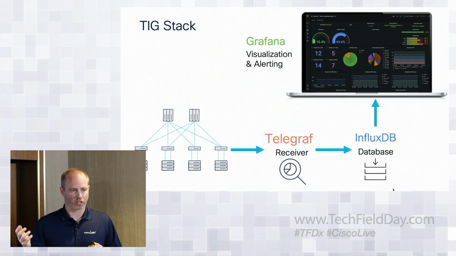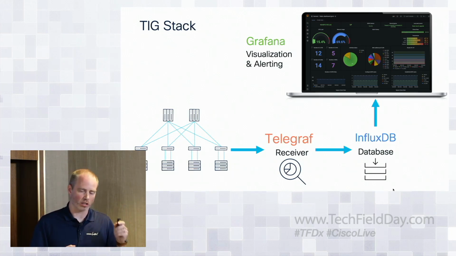Telegraf can send information onto Kafka, if you want to put it onto a messaging bus, do machine learning. A whole bunch of different use cases are possible via this. But this is just what we're going to be showing here today. And with that, I will hand it over to Shangjing.